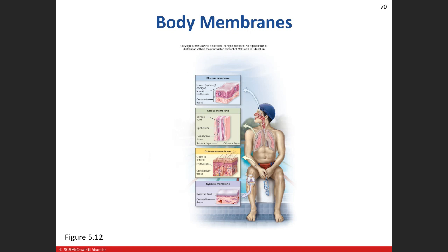This picture here shows you all the different places that these membranes are located in your body. You can see here the mucous membrane, located in your nasal cavity and in the back portion of your pharynx. Serous membranes, we talked about, line some of the viscera and the body cavities. Cutaneous membrane is what you're looking at when you're looking at the back of your hand or the back of your leg; that's going to be your skin. Then the synovial membrane is going to be found within your synovial joints. We'll learn about where all those synovial joints are located throughout your body.